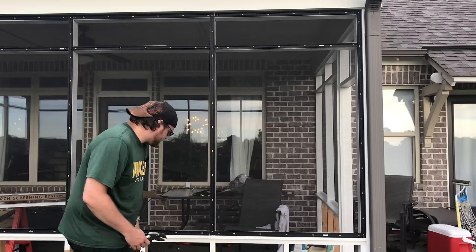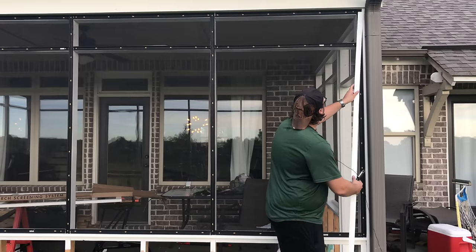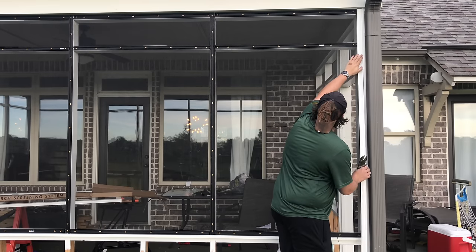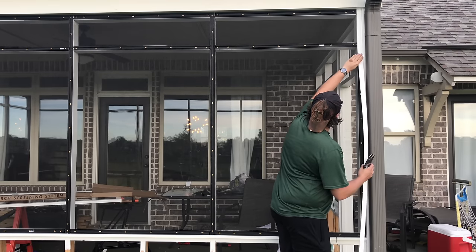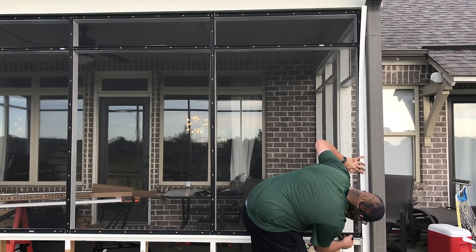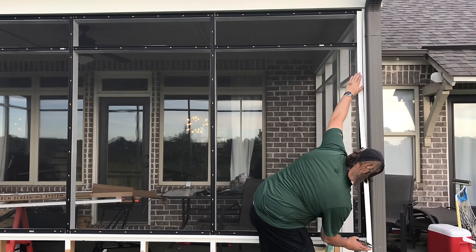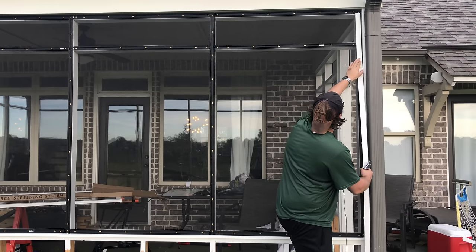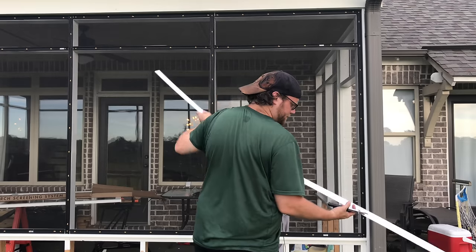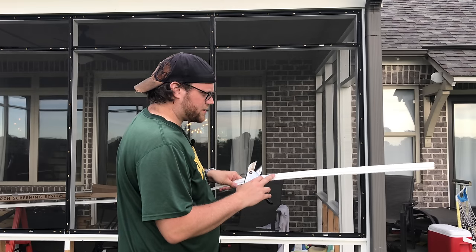This is pretty simple here. You know, grab your piece, put it all the way up against, get my microphone out of the way here, all the way up against the top there, come on down, and do the same thing like we did with the others. Let me double check my measurement here. Make yourself a little mark, then clip it. Again, clip the sharp side to ridge side.